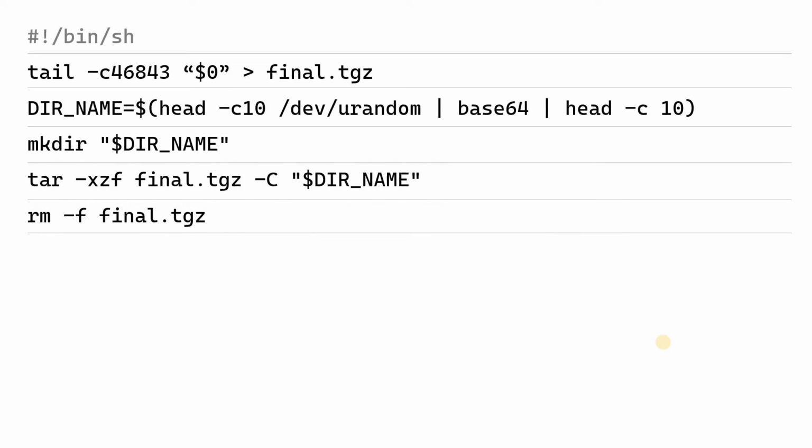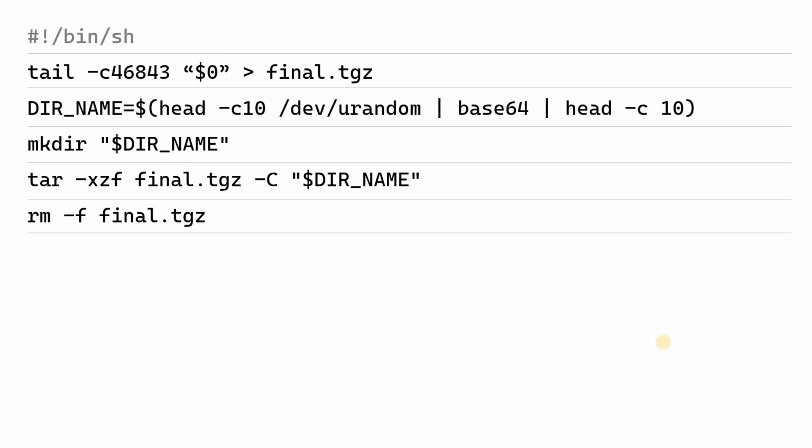Okay, now we have extracted. Now what we do is remove the temporary file which holds the archive file content as final.tgz, because we don't need this file anymore. We have extracted the content into the directory which we created. So let us go and remove this file using rm -f final.tgz. You see I have used -f. This is for forcing.